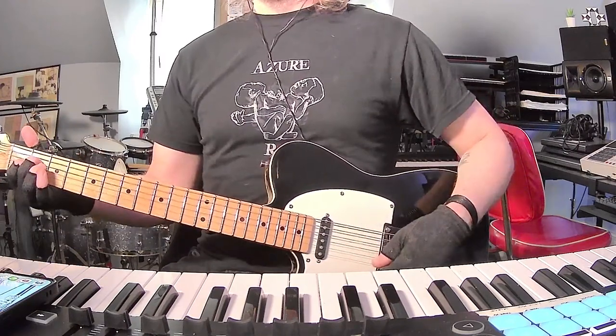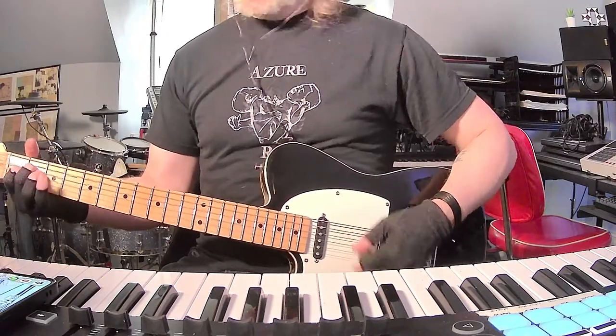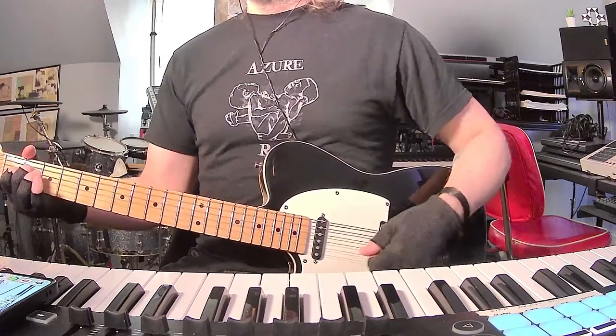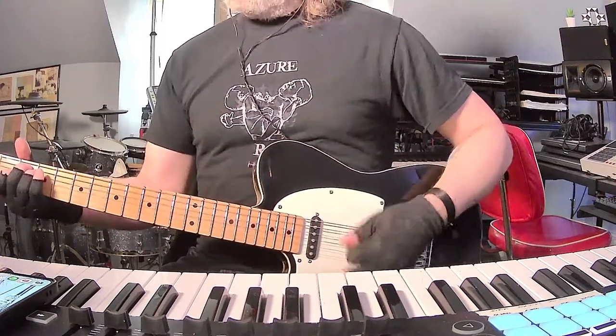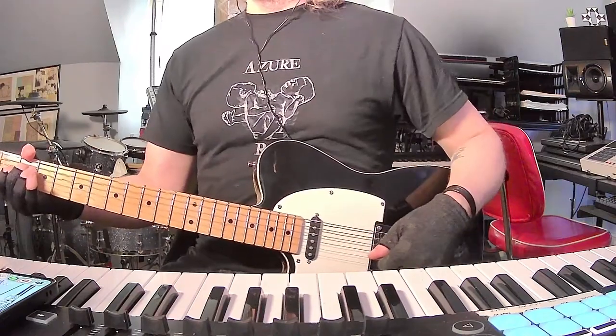And then you're going to play like an A major 7, but it's going to be incomplete. Again, stop at the G string. And then you're going to hear that kind of layering. And sometimes you'll hear a full A major 7 chord. So when he starts singing, it's literally just simple, holding the chords.